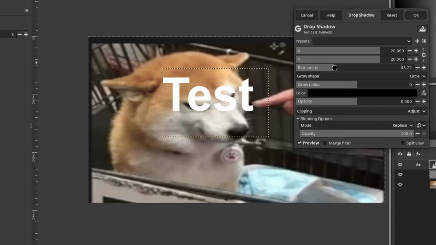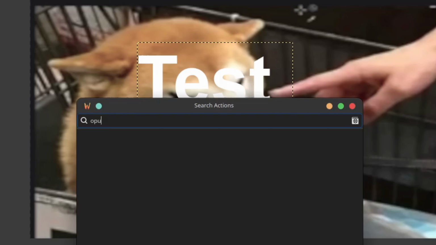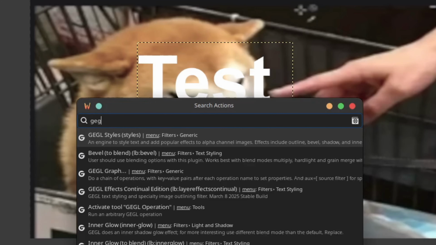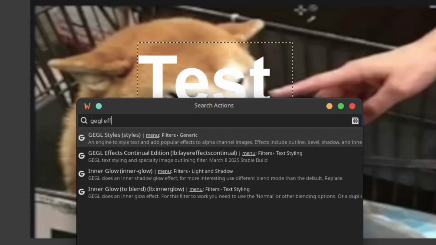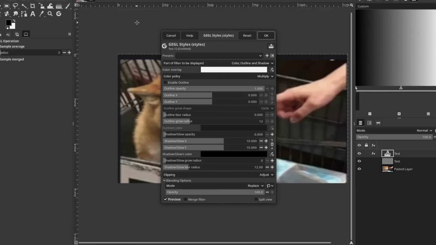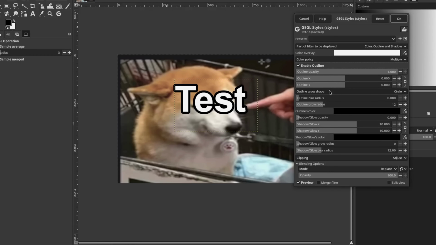I've also noticed that drop shadow is fairly weak and doesn't create a convincing shadow. It's too subtle. I think that using GEGL effects is better for that. Since I have no hope of finding GEGL filters in the filters menu, let's press the / on the keyboard, and then that brings up a search bar. In that search bar, we can then type in GEGL filters, or you can type in outline and find the filter. What's nice is it even tells you where everything is located in the menus.